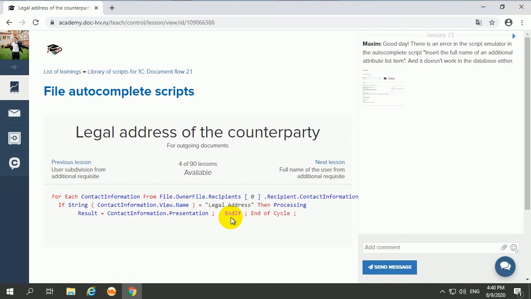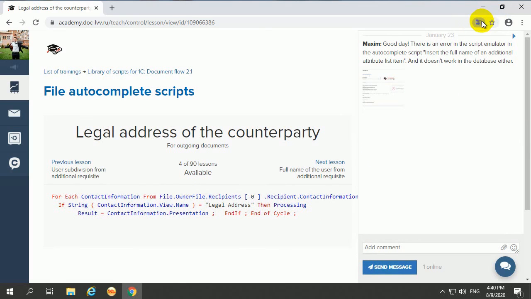And we see the script, but it is a Google translation, and this script in English will not work in 1C document management.